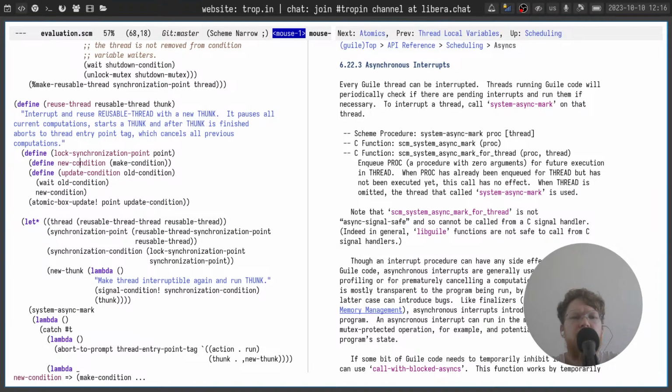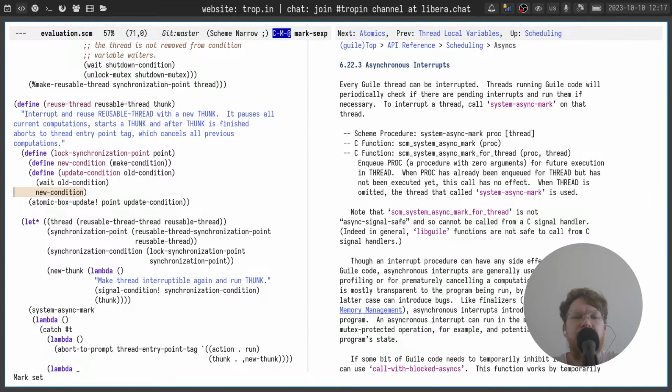So here, obtaining a lock on the synchronization point works almost the same way. We get the value of the old condition in the atomic box, which should be true, and when it becomes true, the wait unlocks, and we try to save a new condition to the atomic box.